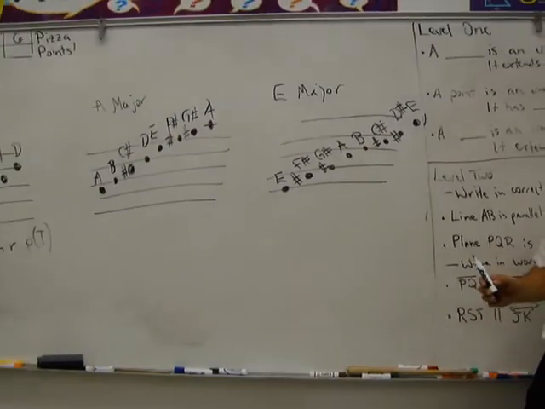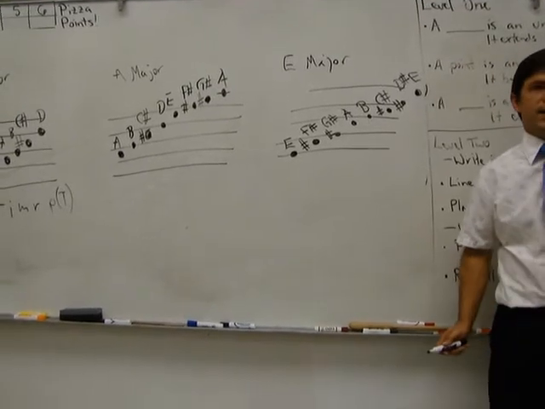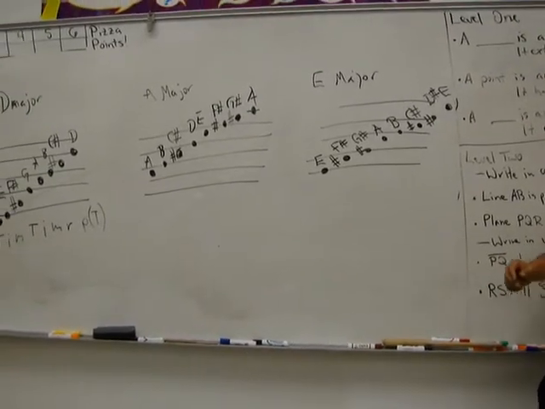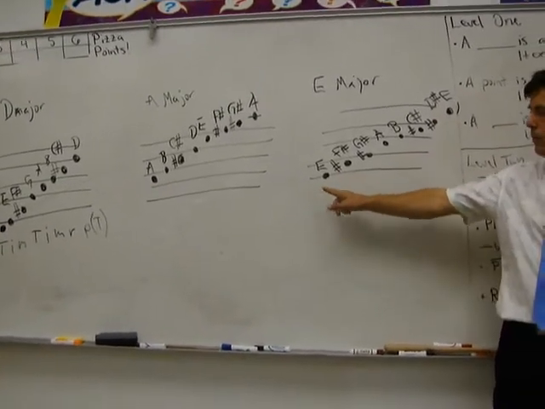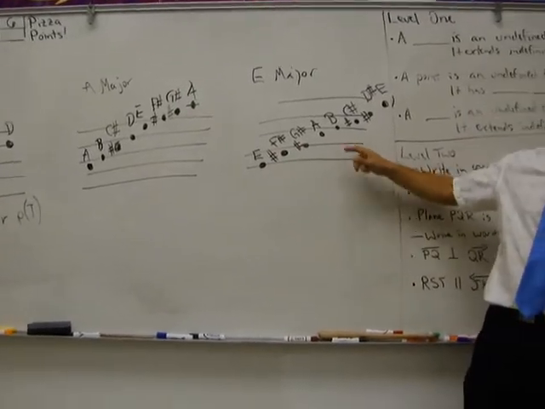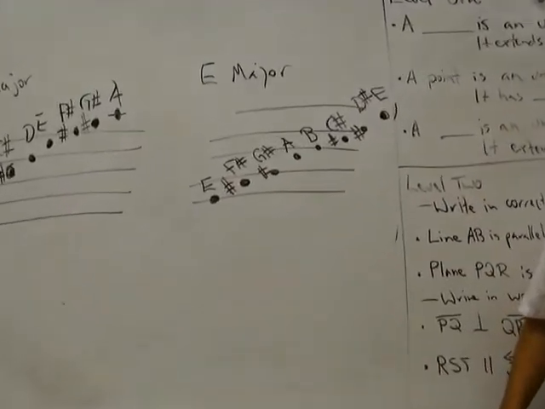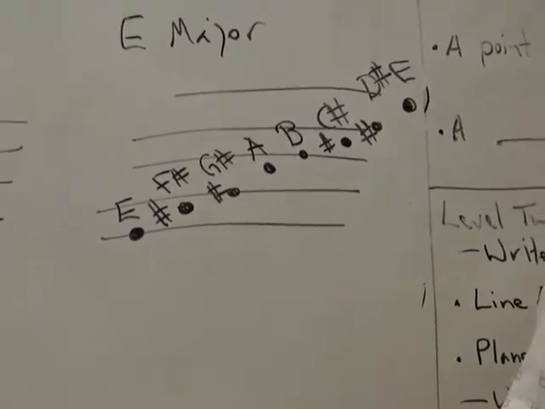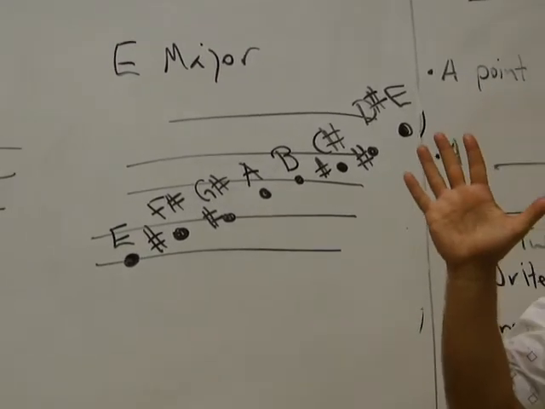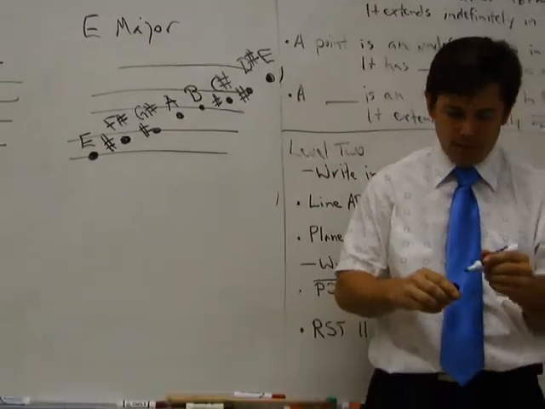So, last 2 questions. What will be our final scale? What's the 5 of E? B major. B major will be our last one. How many sharps will it have? 5. 5 sharps is correct. Okay, good job. Thank you very much.